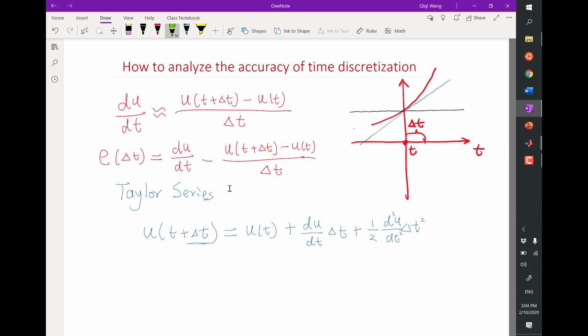Sorry, when you take a first order derivative, you cancel the half, right? You get d squared u dt squared times delta t. And then you take a derivative again, right? The delta t goes away, you get this. So basically, the half goes away when you take the second order derivative, which means this term has a second order derivative that coincides with the second order derivative of u.